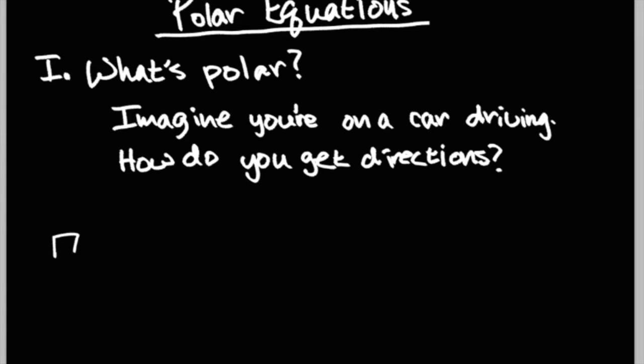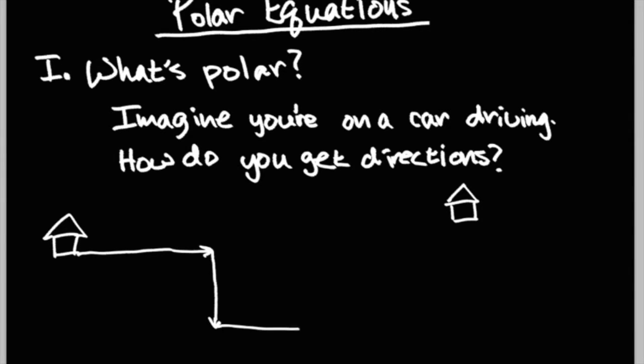So imagine that you're driving a car to your friend's house. Here's where you start, here's where you end, but we're in a city, so there are buildings you can hit. So you don't hit the buildings, you go on the road. Say you go this way, turn, go this way, then turn again, and you get into their street, then go around some houses, and then turn once more, and there you are at their place.